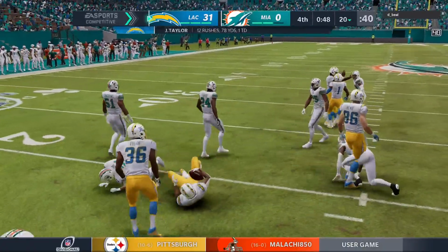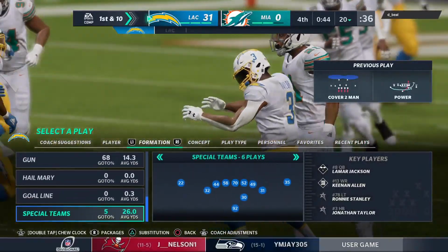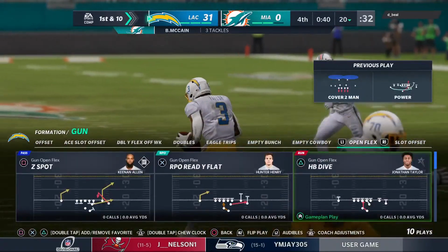And he's taken down, but not before reaching the 20. It's the running back in the Wildcat. And a first down. They've got the red wing again, spread formations, more space.